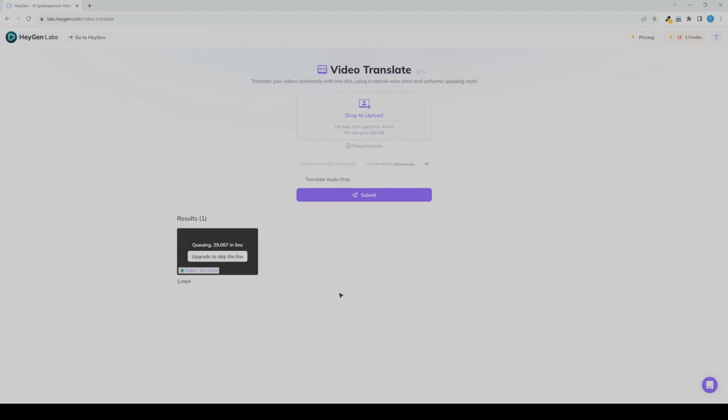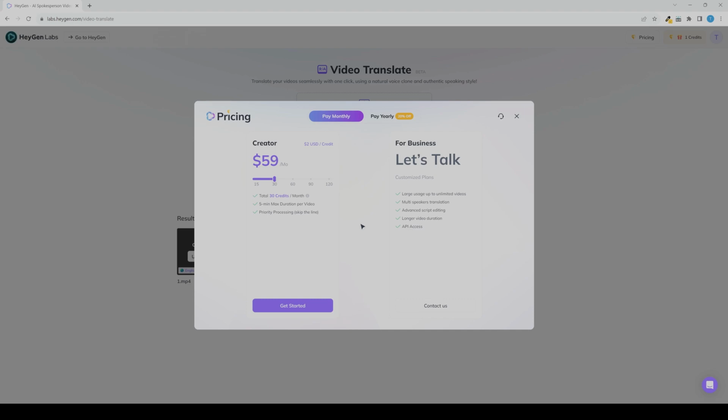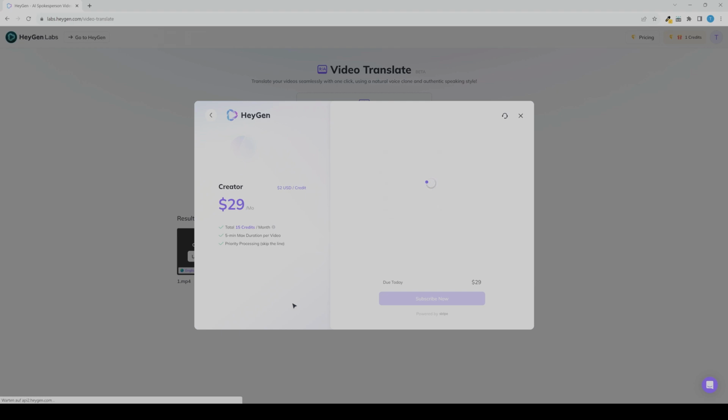Now it's an hour later and it's ridiculous because the number is even higher than at the beginning. I don't know how it works exactly, but probably because the paying users have priority processing, and it depends on how many videos are processing at the moment. Okay, I will buy some credits now because it would take forever how it looks at the moment. And yeah, because of that I will start with 15 credits. And yeah, see you soon.